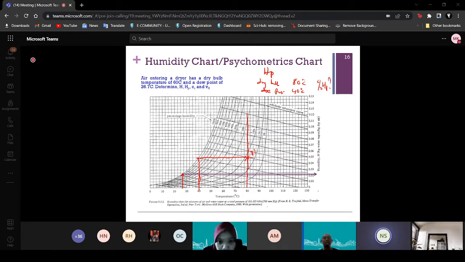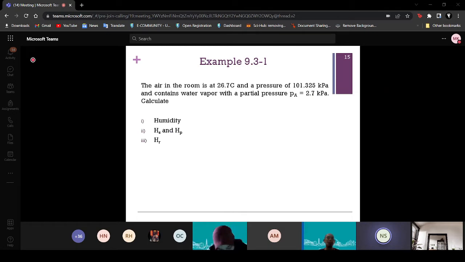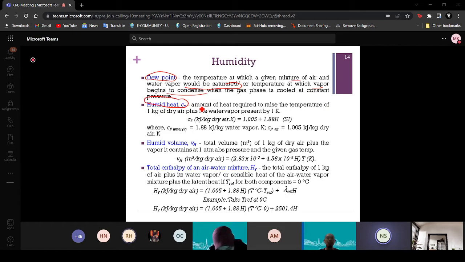Alright. So this is how to get the HP and CS. CS dengan VH, you patah balik dekat equation ni. Humid heat, masuklah humidity yang you dapat tu. Get the CS. Humid volume, VH, masuklah nilai humidity dengan temperature dalam bentuk Kelvin. So you get the VH. So this one you cannot get from humidity chart. Okay, it's a true equation. So no need to remember equation.